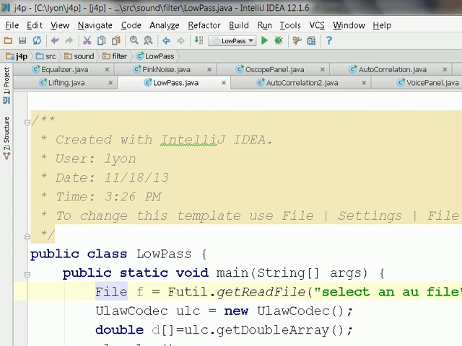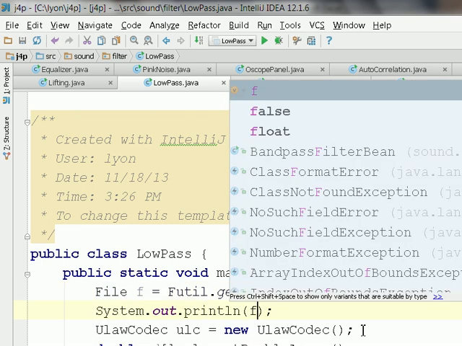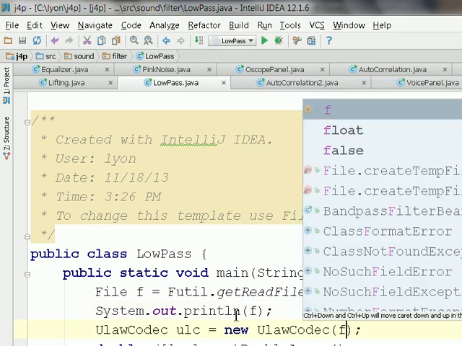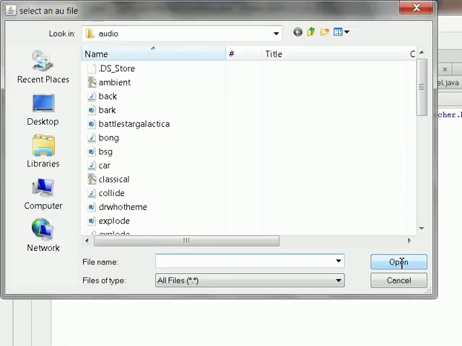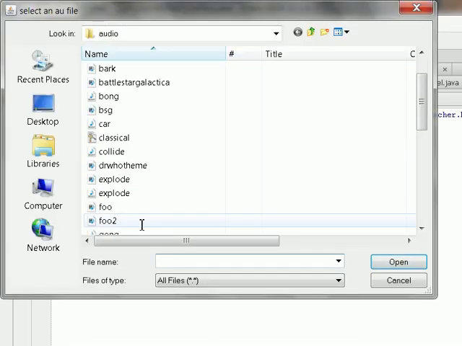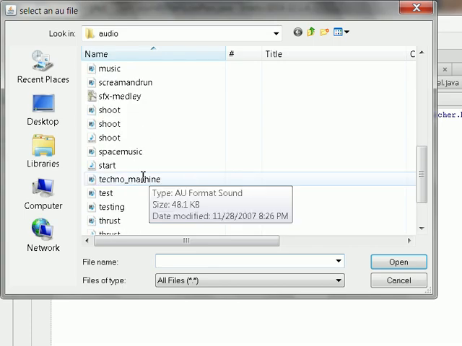And now what we'll do is we'll print out the file name, and then we'll use that file for our input. And there's a method to my madness. The reason I'm doing this is so I don't have to have a file open dialog box every time I want to run my program. So let's try this Techno machine again.